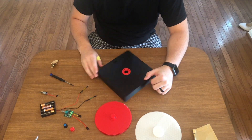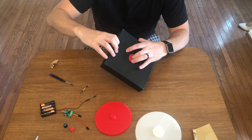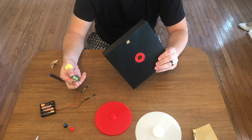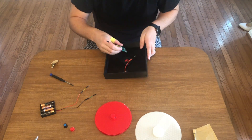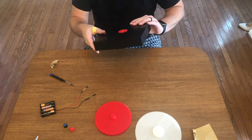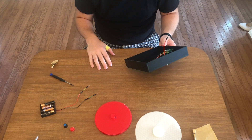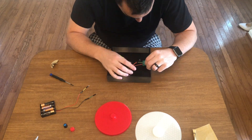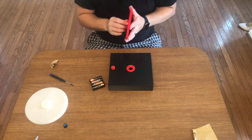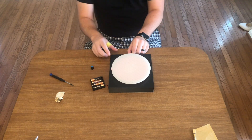The bearing is seated, so let me put the motor in. It seats perfectly in there. Next we should install the pot in there. That is perfect. We're gonna mount the battery tray later - let's just try out the whole thing and see if it works. There we go, we've got a working turntable!